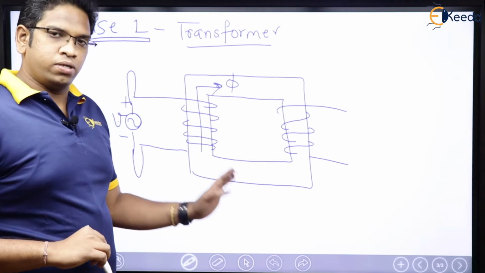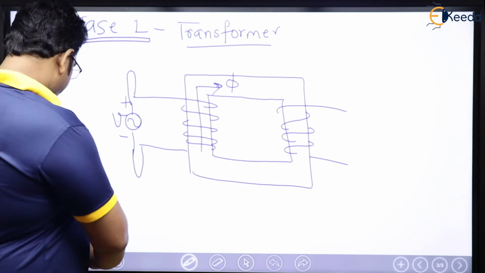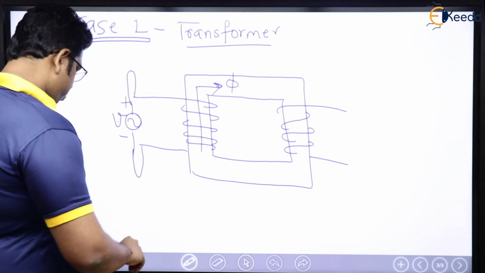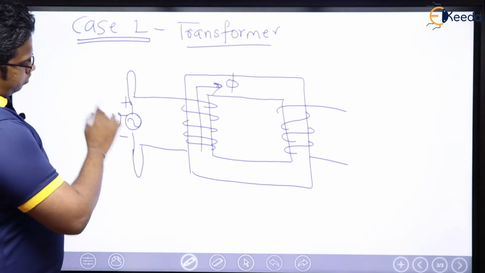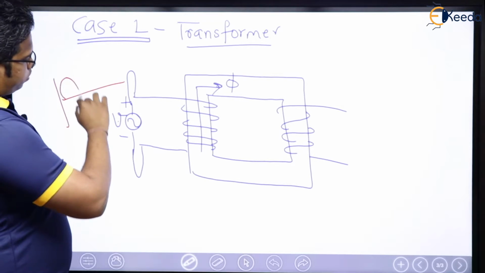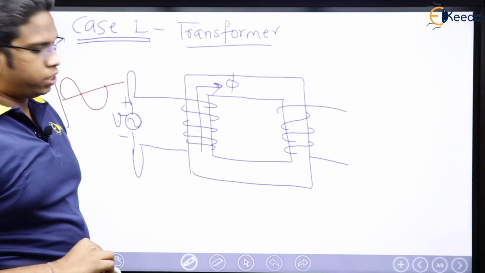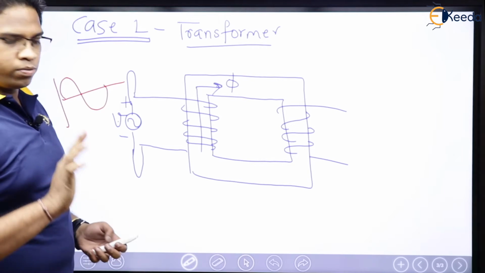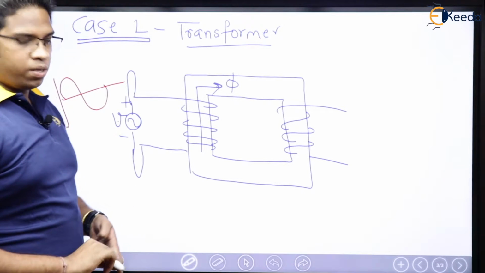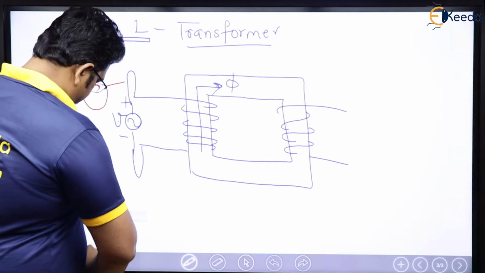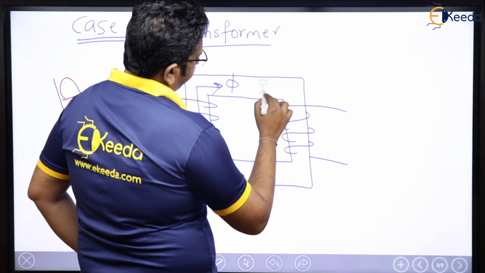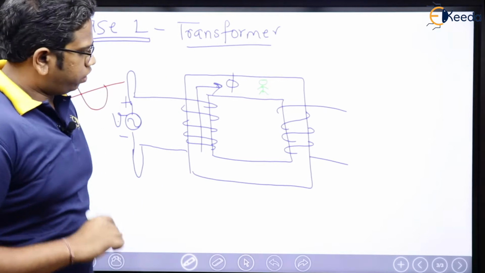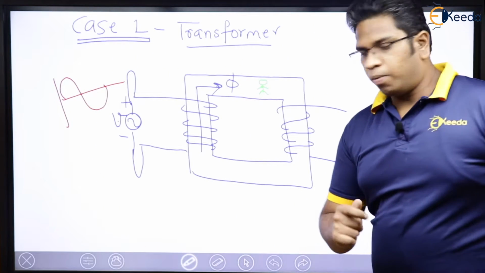How this particular flux is also sinusoidal, you have already learnt in transformer. We cannot discuss it here. Now see here. The moment we know that this voltage is sinusoidal, my flux is also going to be sinusoidal. Now see here. Let us observe. For example, I am sitting here. This is me, I am sitting here.